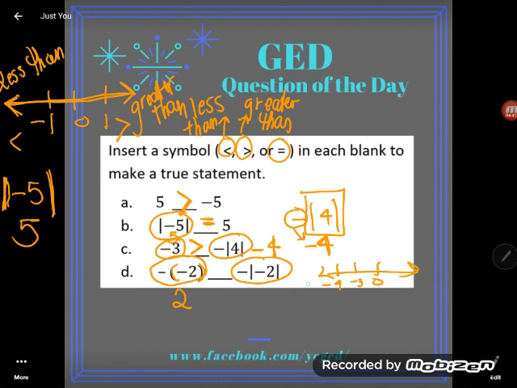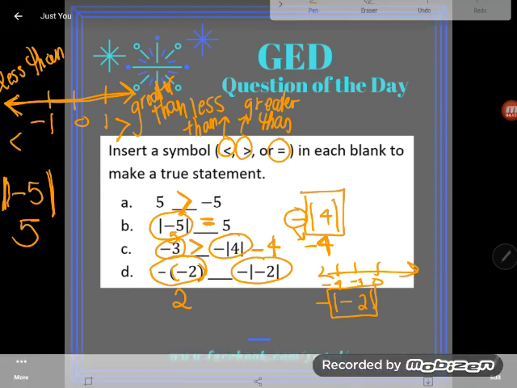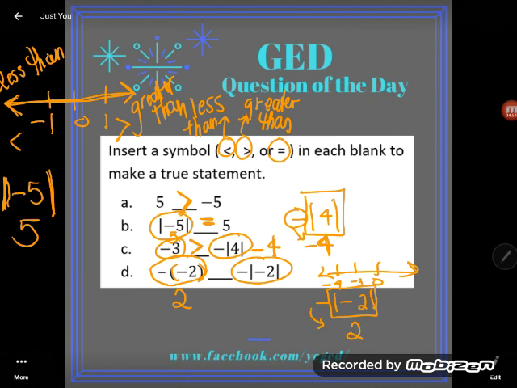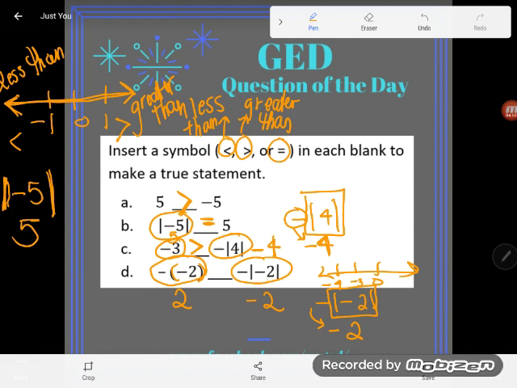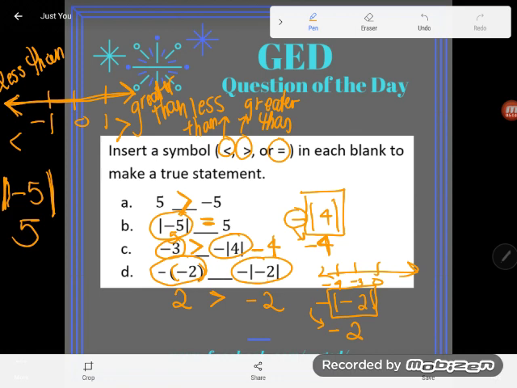Now let's deal with the opposite of the absolute value of negative two. The absolute value of negative two - I need to work with that first, I'm going to work on that inside. The absolute value of negative two is positive two, then drop the negative, and so with this one I end up with negative two. So what is bigger, two or negative two? Of course it's two. So two is greater than negative two. And did I really make only greater than symbols here? Apparently I did.